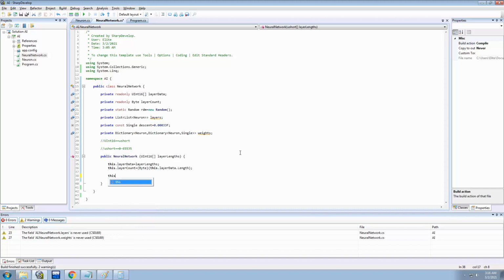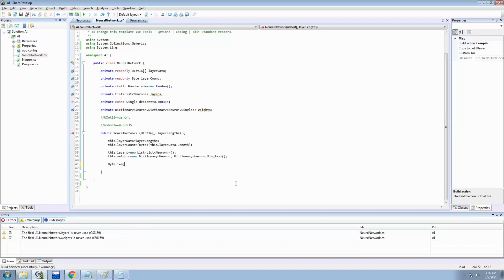And we'll initialize everything here. Now we're going to need some counters. We're going to name them I and J because J is after I in the alphabet. The reason that I is a byte is because it's going to count the amount of layers, and that's not going to be higher than 255. So to save memory, we put in a byte. And you'll notice that's a common trend that I do in all of my programming.